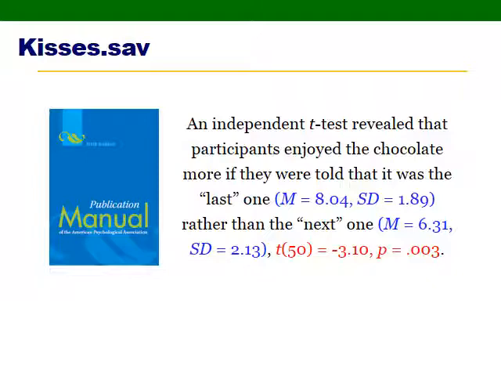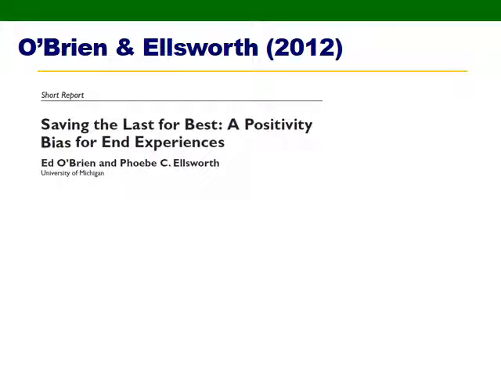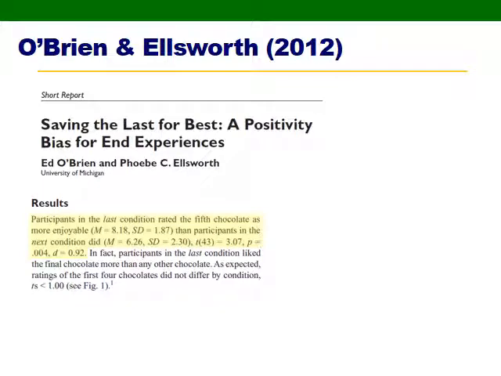So if we were to write up the results just for that 5th chocolate, what we would say is that an independent t-test revealed that participants enjoyed that 5th chocolate more if they were told that it was the last one, rather than if they were told that it was the next one. And in fact, those are the actual results of the study. Participants in the last group rated the 5th chocolate as more enjoyable than participants in the next group.